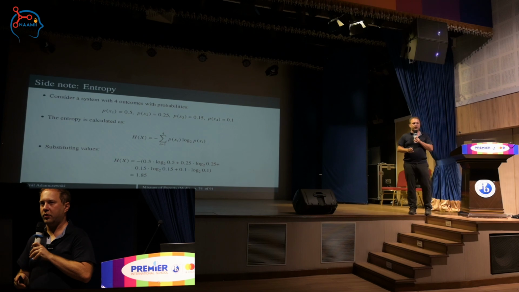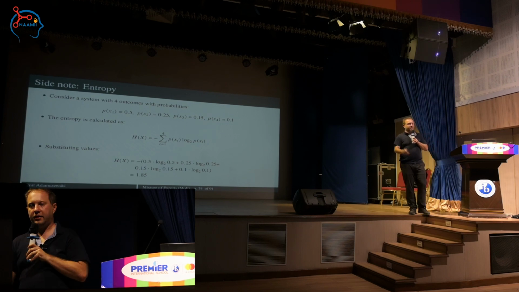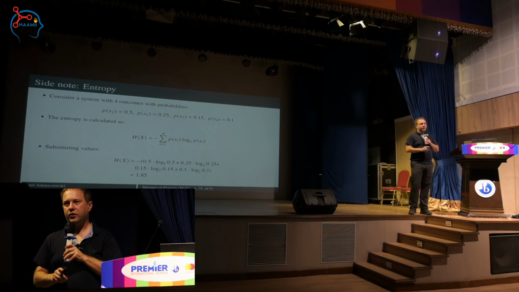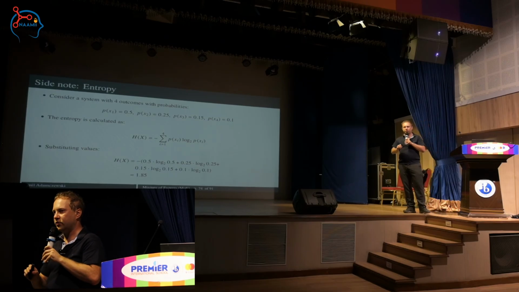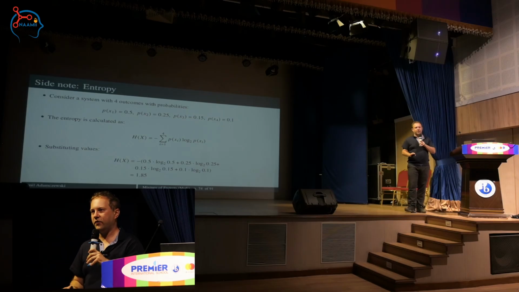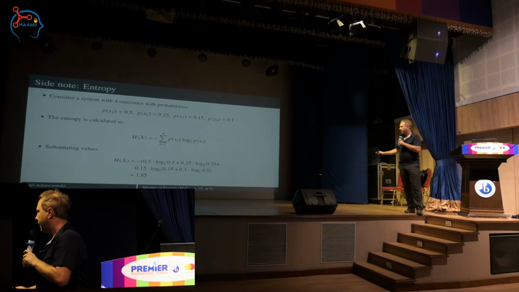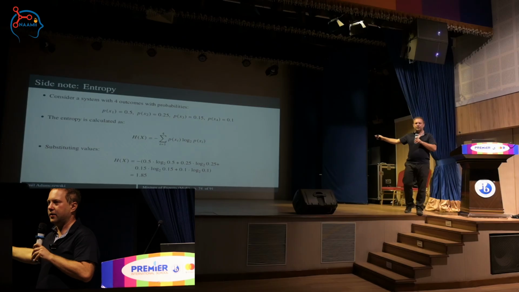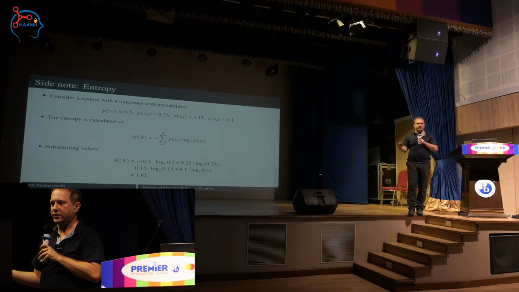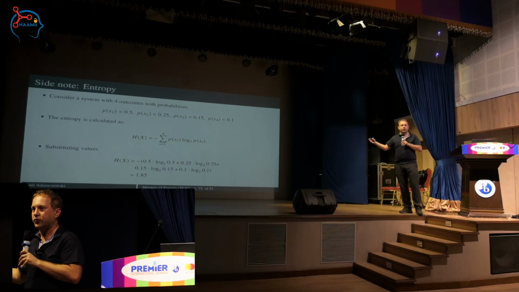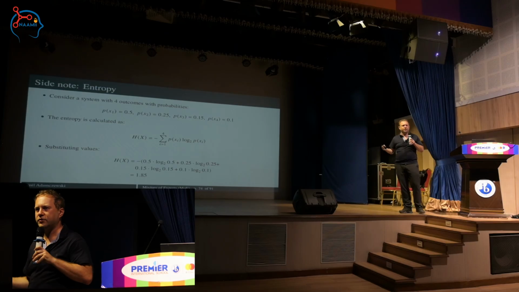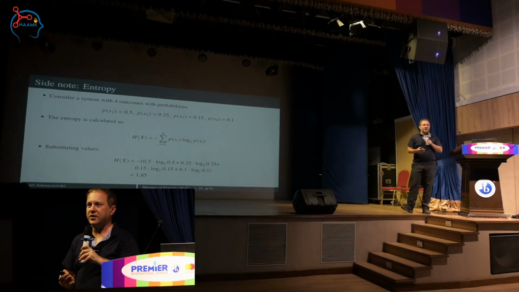This is an important concept in machine learning and in information theory. If you don't know it, make sure that you learn it, because it will be useful in many areas of machine learning. For instance, this is a concept originally from information theory, called Shannon entropy, but we actually use it as a load balancing loss in mixture of experts. You would think that those two are unrelated, but they actually are.